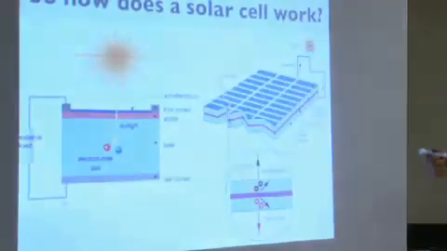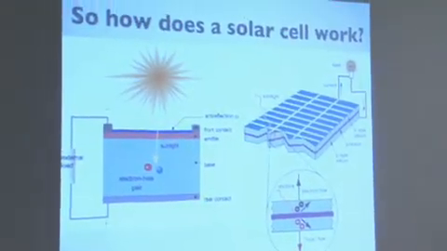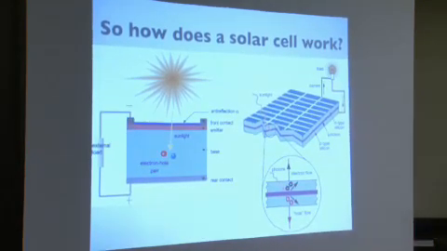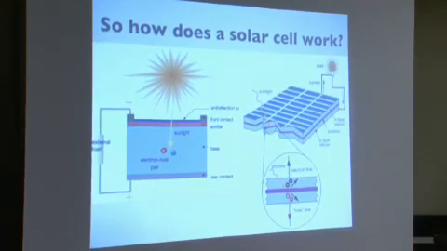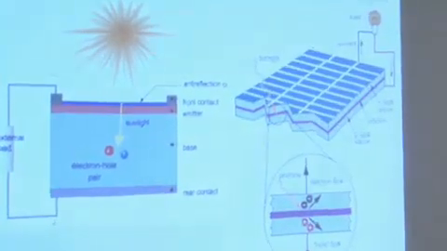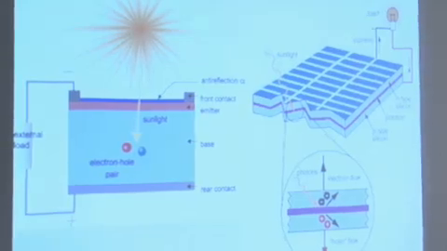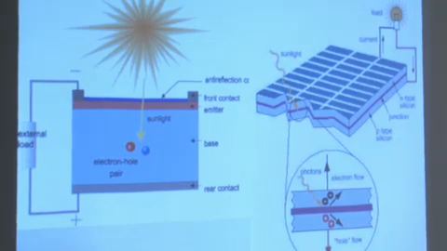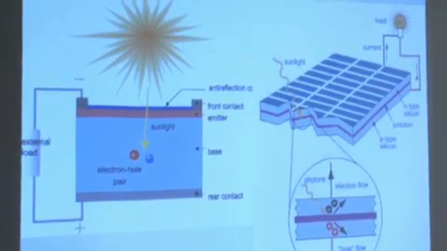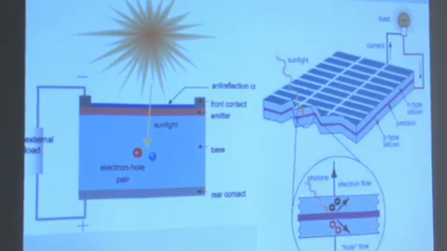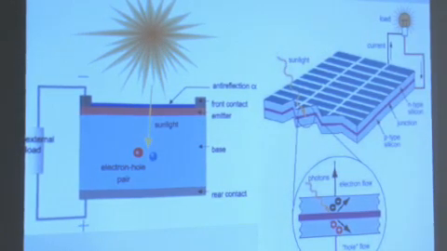But the thing is that you're using two different types of silicon, an N type and a P type, and the N and P just stand for negative and positive. The other thing is you can dope silicon, which means you put impurities in it, and that creates a permanent electric field inside the silicon. So one of your sides is more positive and one of them is more negative.